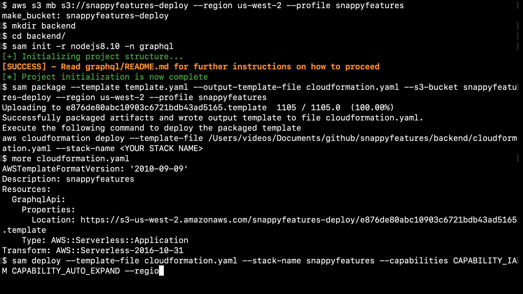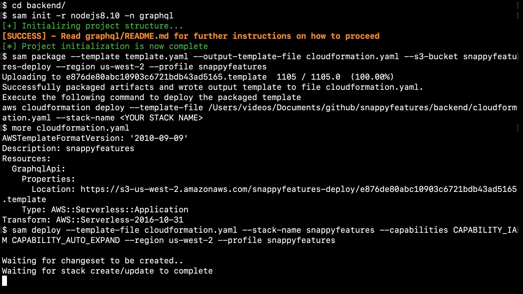I need to set the region to US West 2, and the profile will need to be SnappyFeatures. This will just take a couple of minutes while it creates the CloudFormation stack.